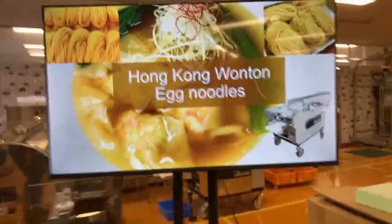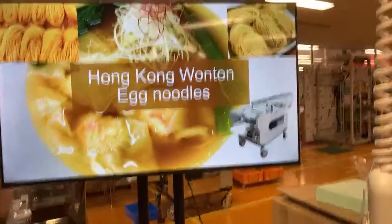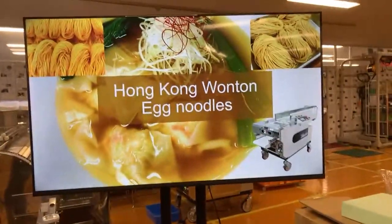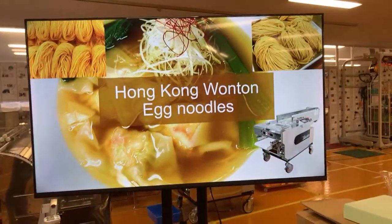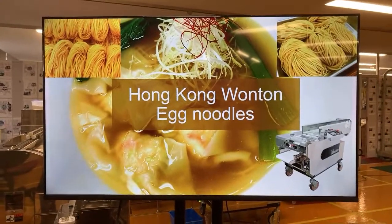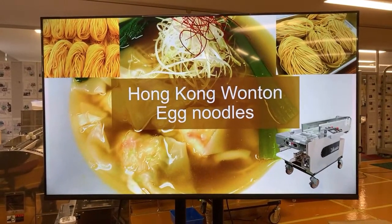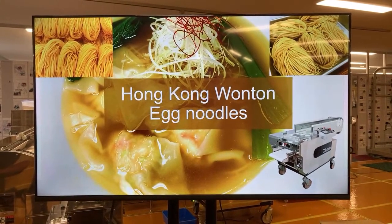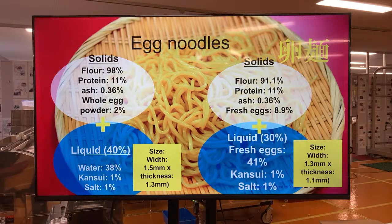And then we're going to make some fresh Hong Kong wonton egg noodles from scratch on our Richmond Gold 2. Richmond Gold 2 is basically our latest, most advanced noodle machine, used for micro noodle factory business for reasons that I want to talk about later in these slides. But I just want to jump right into probably the most valuable information in this workshop.